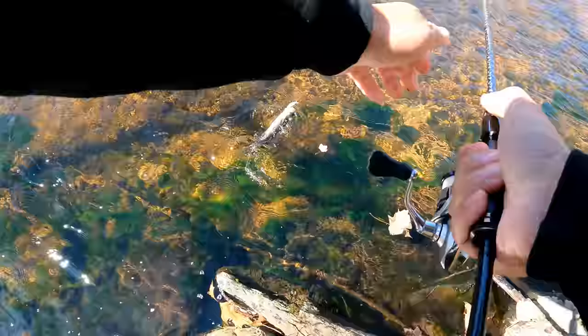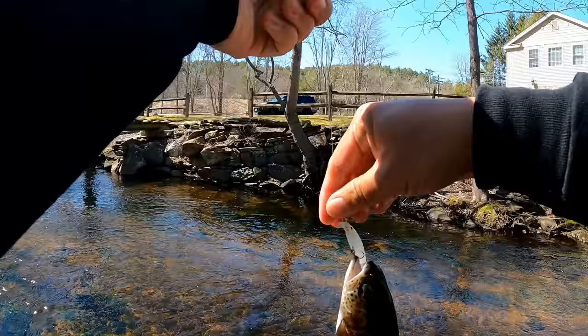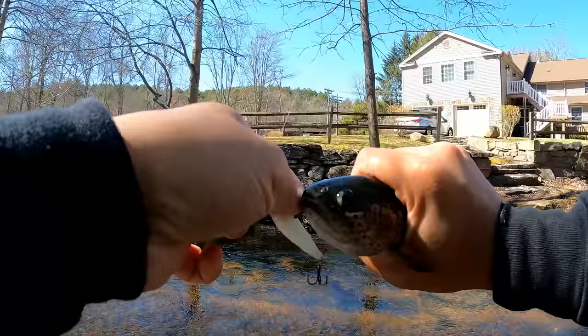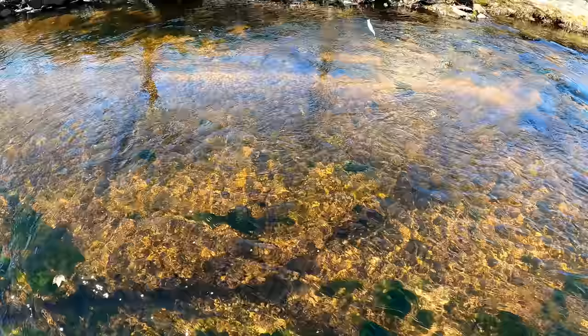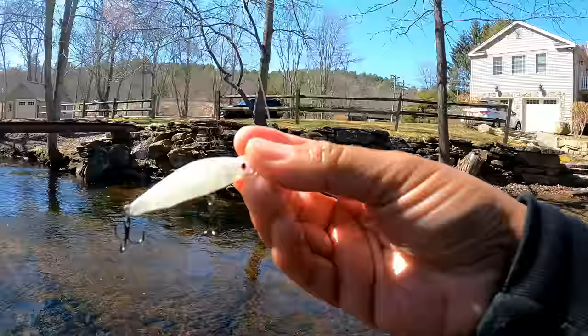Gonna wet my hands over here real quick. Dude, trout on the Z-Spender, huh? Who would have thought? All right, easy now. I'm not really gonna take a photo or anything because I already got the rainbow trout this year. Just going to do a quick unhooking over here and we're gonna release it, put it back. There we go, huh? Beautiful little rainbow over here. Z-Spender, super aggressive. Roark Creek. Got a little rainbow on the Albiglow, dude. Couldn't believe it. Like this just tiny little area, you know, just pow, crushed it.